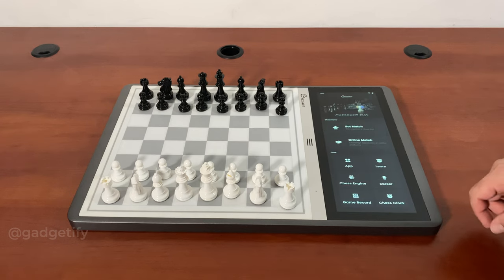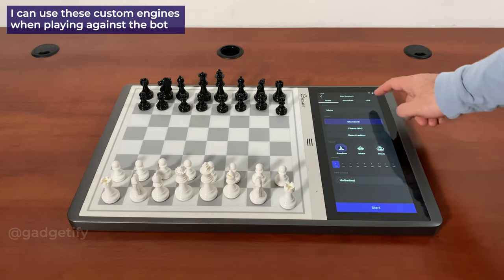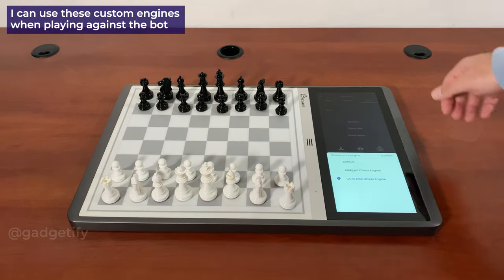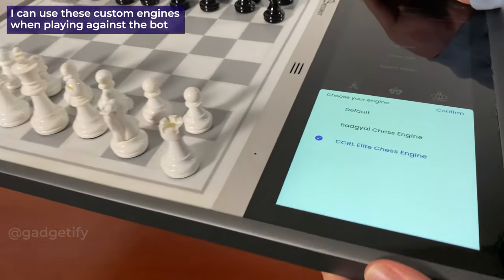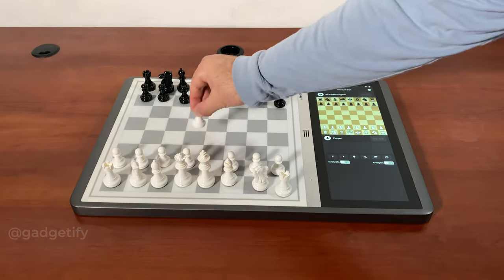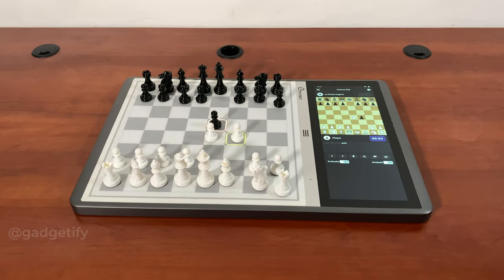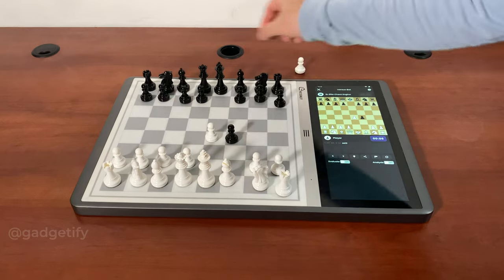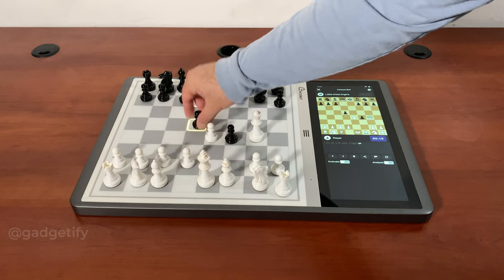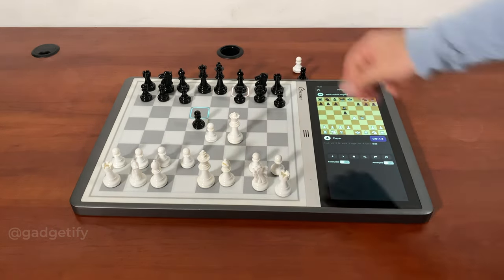So here's what's going to happen. I'm going to go now to the bot match. You want to change the time. But I do want to change the weight, which is this engine that I just downloaded. And you can see it here. So these are the engines. These two I downloaded. This is the last one. So King's Gambit, my favorite variation, coming. E5, F4. The Dodo variation. D5. I think the engine moved to this. F8, D6.